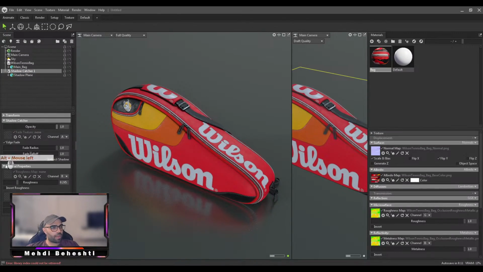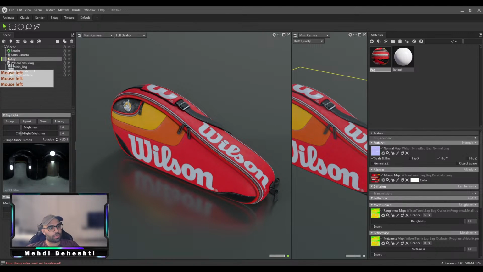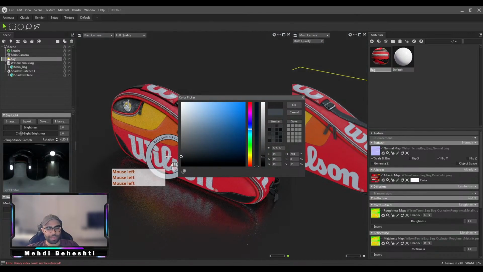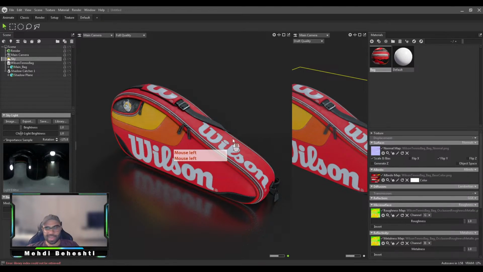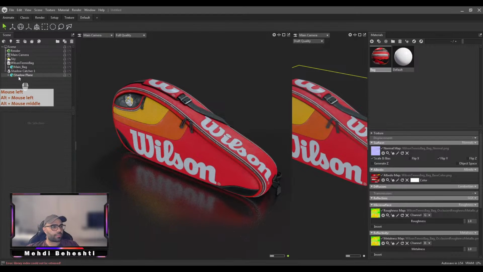Yeah, and that's it for this part. I'm going to change the color of the backdrop to the dark gray or maybe black in the future.